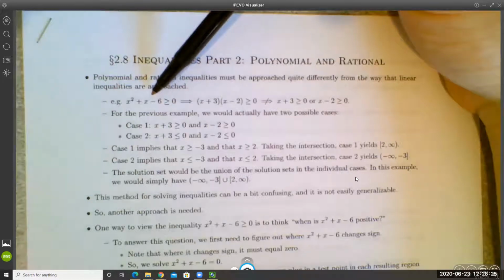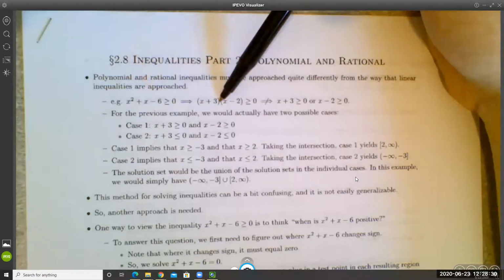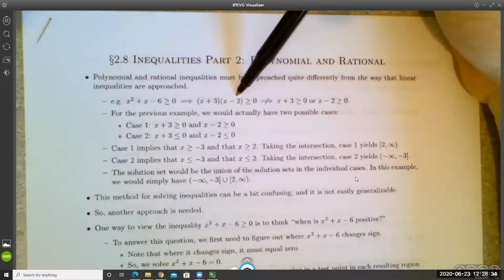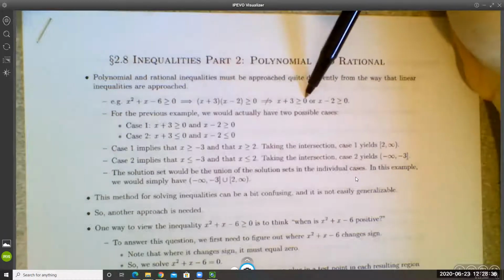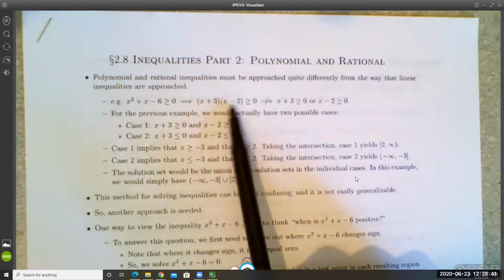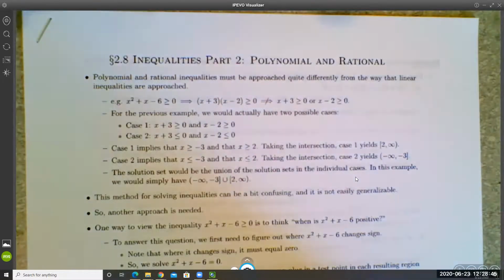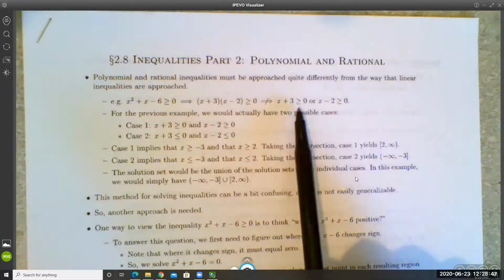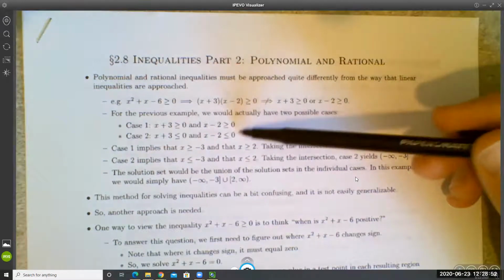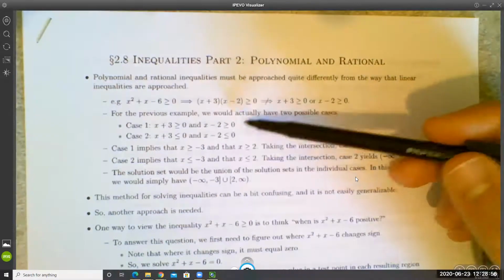So the way that we would solve this, if we were just pretending that it were an equation, is we would factor, and then we would set each factor greater than or equal to 0. The problem is that getting from this step to this step doesn't work, right? Because it's not the case that just because the product of these two things is bigger than or equal to 0, that one of the things has to be bigger than or equal to 0. It could be that they're both less than 0. In fact, you would have these two cases, right? In order to finish solving, you would have to consider these two cases.